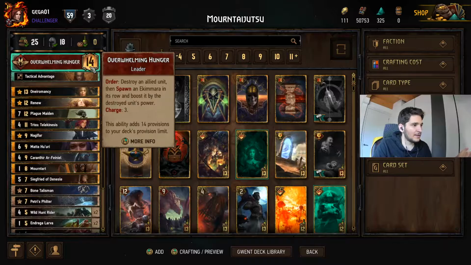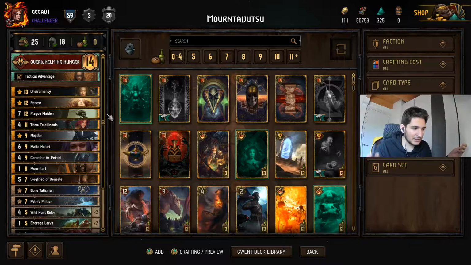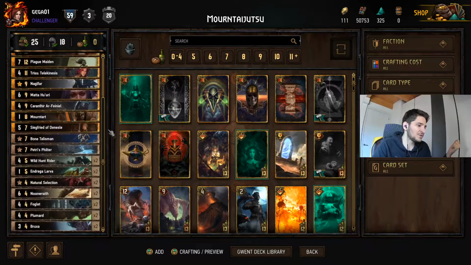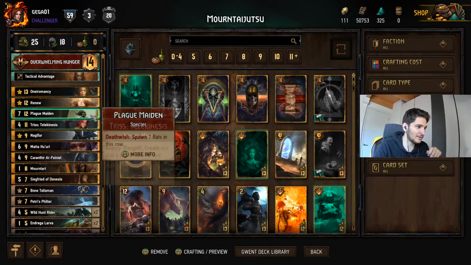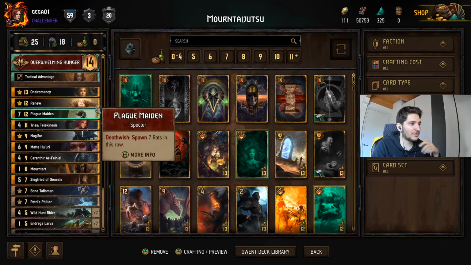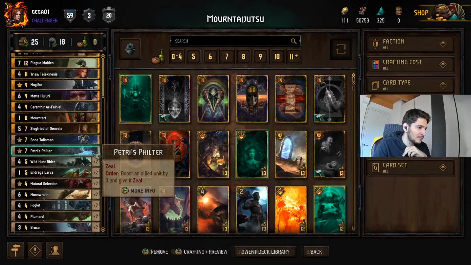And you have Overwhelming Hunger, because what I found while trying to play other decks of Mourntart is that you needed those consumes and those death wishes. So I'm trying Overwhelming Hunger. This has 3 charges, so you use one on the Foglet, and the other two with the 2 Plague Maidens. You get one from Caranthyr and the one from Plague Maiden. So, I don't know, I thought that it was consistent enough to try to play with it. So yeah, Mental Larva almost auto include, and that's it.